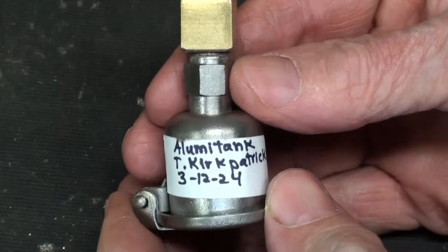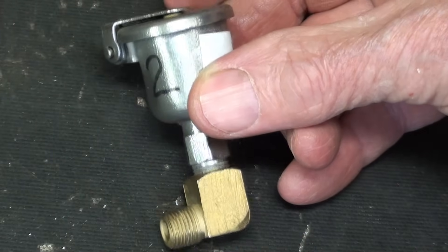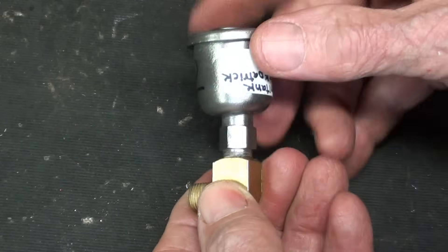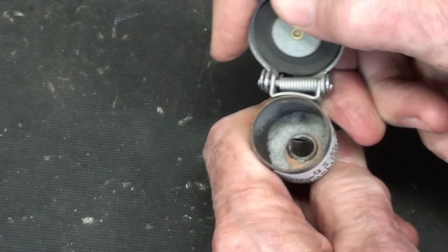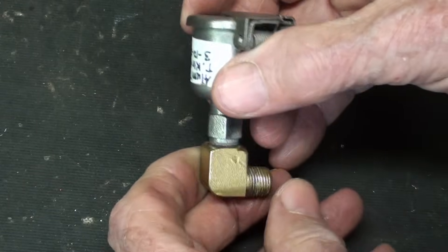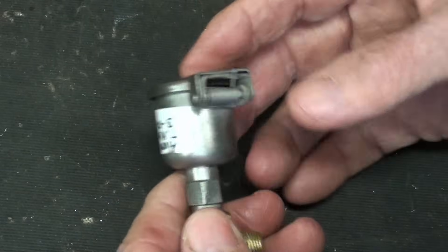This little device was given to me by Terry Kirkpatrick, up in Aluma Tank. Thank you, Terry. I can't believe how many people knew what this was — I thought this was much more obscure. But it is used on diesel engines, truck engines, to start them in the winter. You simply put an ether capsule or an ether bomb in there, close the cap, and that pierces the little gel capsule. That is injected into the — just kidding, I know there's no carburetor on a diesel — it goes into the air intake.